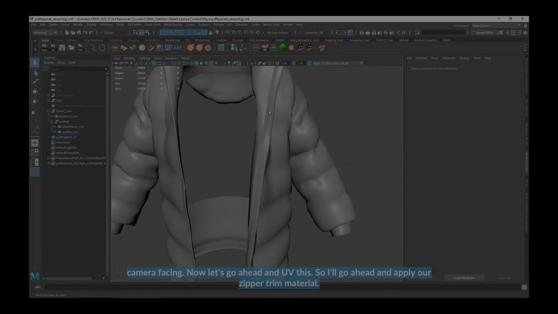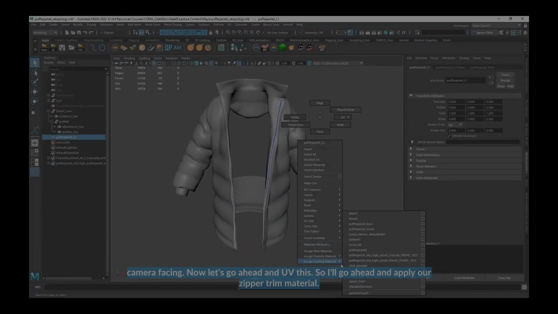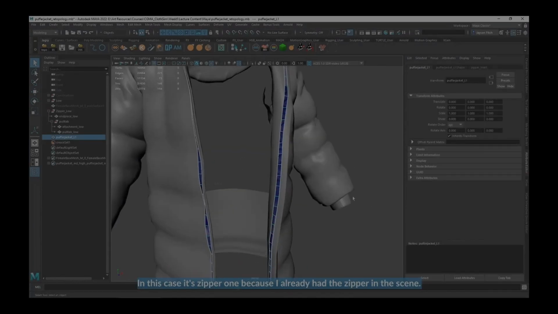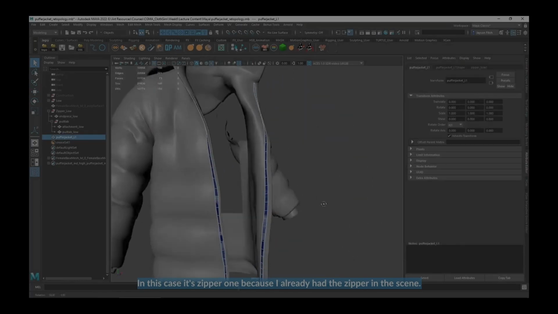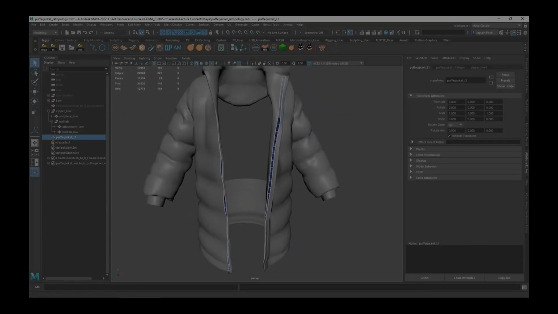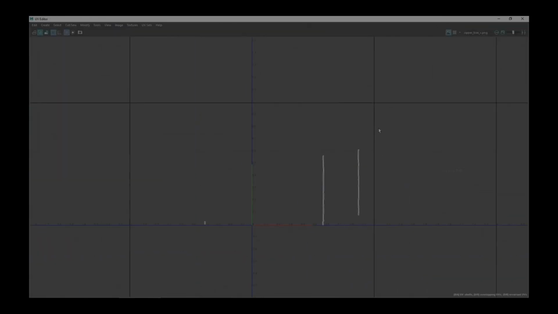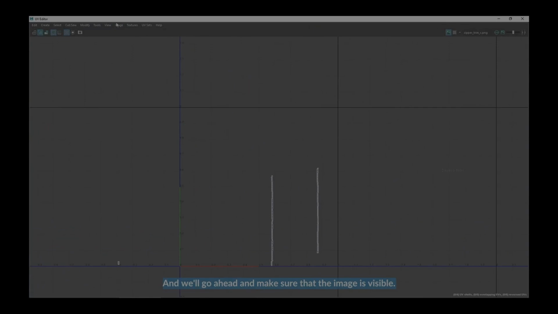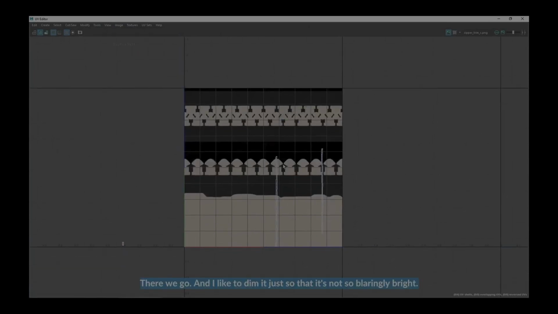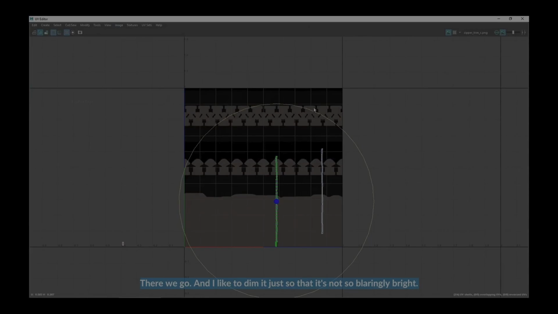Now let's go ahead and UV this. So I'll go ahead and apply our zipper trim material. In this case, it's zipper 1 because I already had the zipper in the scene. And we'll go ahead and make sure that the image is visible. There we go. And I like to dim it just so that it's not so blaringly bright.